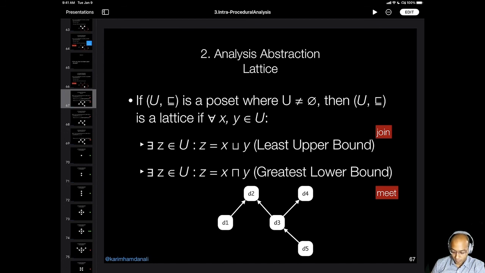If you can find a least upper bound for these two and the greatest lower bound for these two, then it is going to be a lattice.